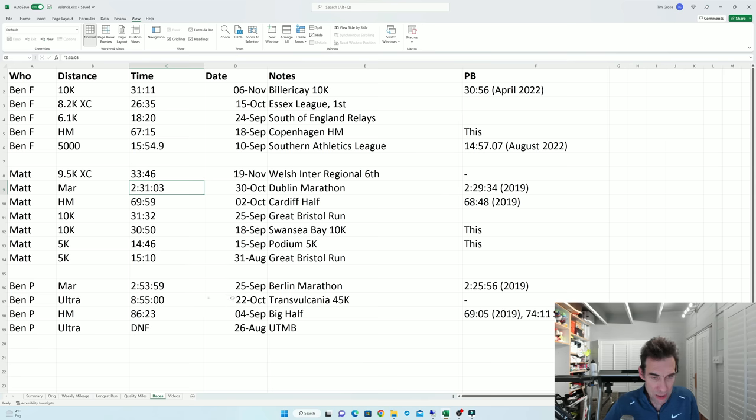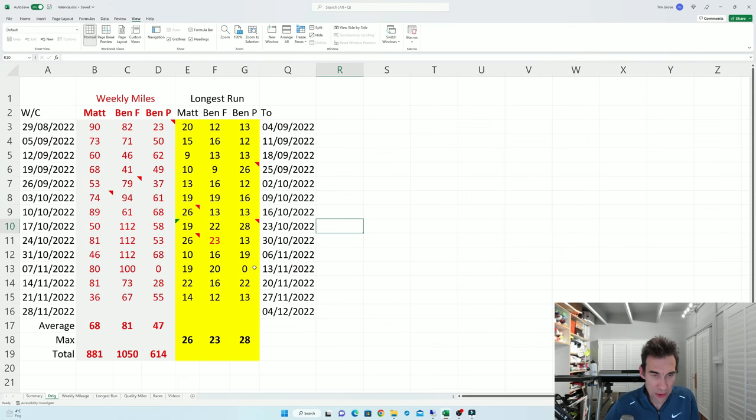Then he didn't really have a conventional build-up of half marathons. He did this Transvolcania race on the 22nd of October, and then he'd also run the Berlin Marathon, I got these dates wrong around here, on the 25th of September. So I think that's why most of his aerobic threshold runs were at this 7 minute pace. I think perhaps he wasn't doing too much quality, and he was just trying to get those in lieu of that.